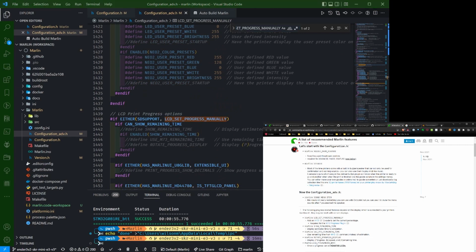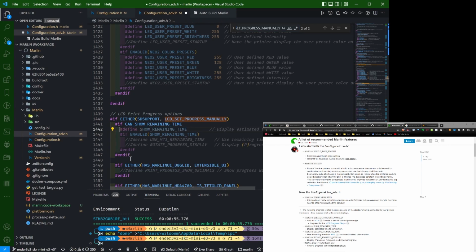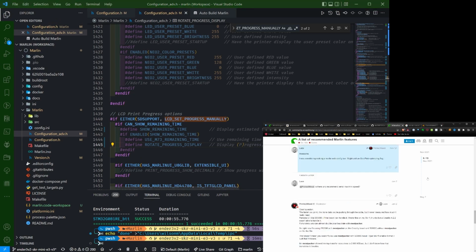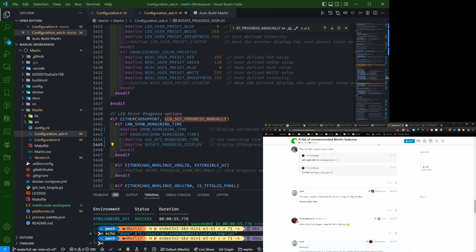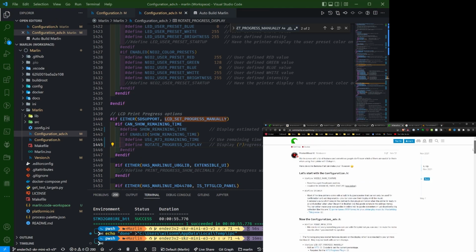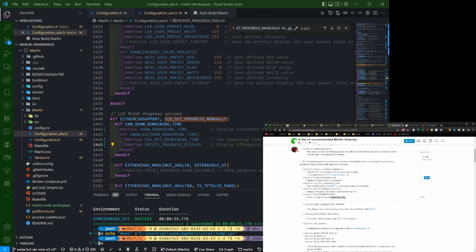Next is show remaining time. And I can see that right here. And then we want these two, use M73 remaining time. Activate that, and we'll do define rotate progress display. LCD progress bar, let's copy that and we'll find that.